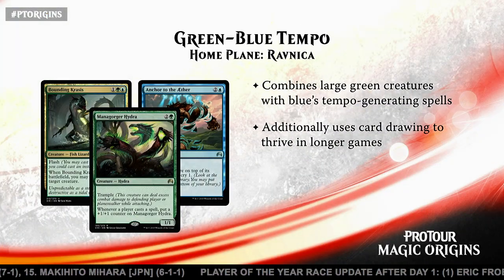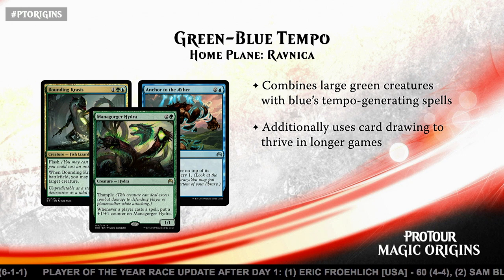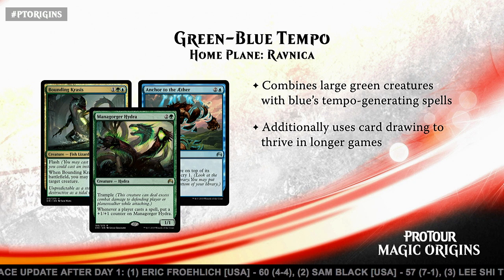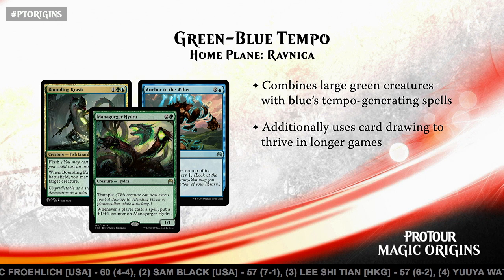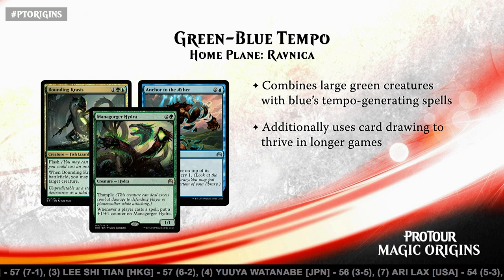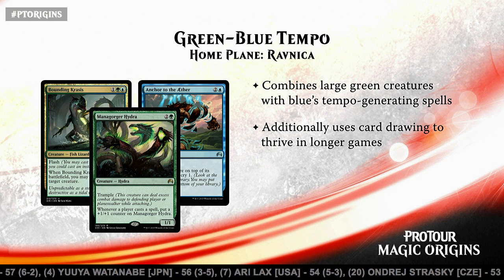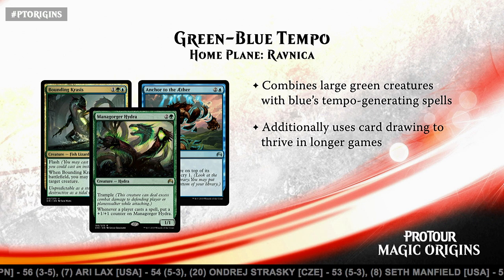Okay, our next color pair is green and blue, and this is about tempo in Ravnica. Yeah, this is what you're almost always trying to do in green and blue. It's like, I'm going to play some fat creatures, and then I'm going to bounce things. I'm going to play Giant Growths. I'm going to figure out some way to fly over you all of a sudden. So it's kind of a classic thing. If you open up a Mana Gorge or Hydra, whatever color pair you're in, it's going to make that deck a lot better.